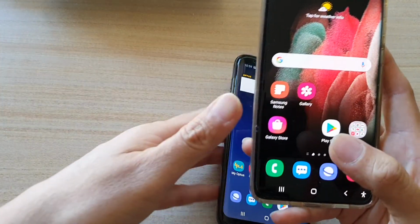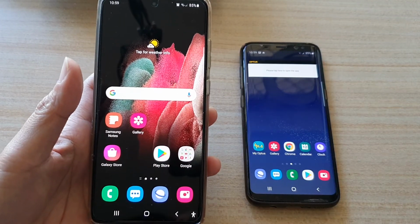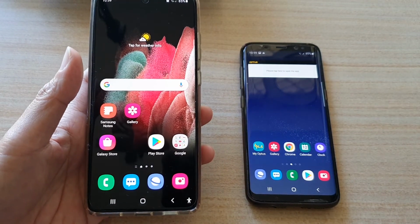And that's it. So that's how you can back up your Google Authenticator. And yeah, it's quite straightforward using the transfer process to transfer your account onto another device.